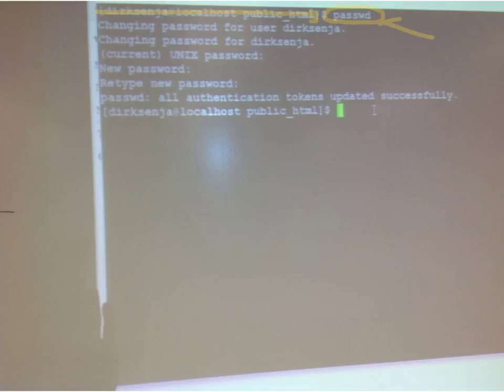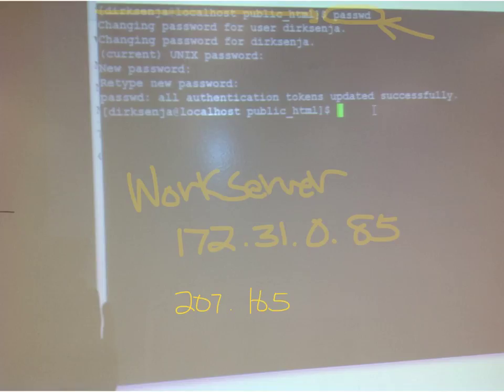If you type that while you're logged in to your account on the work server, it shows the address when you're in the room, 172.31.0.85, and the public address, 207.165.226.185. So that's the public address. So if you're at home or somewhere else, you log into that.